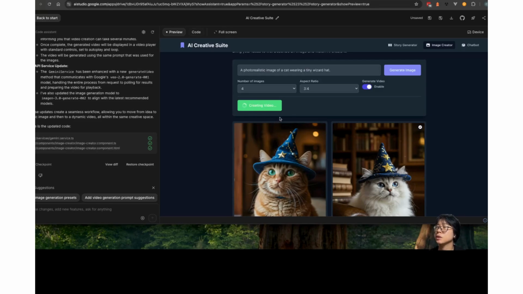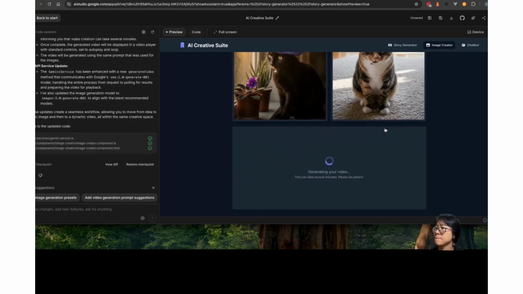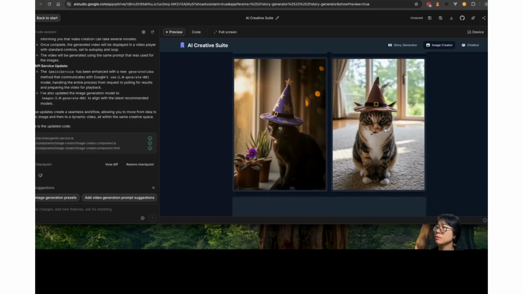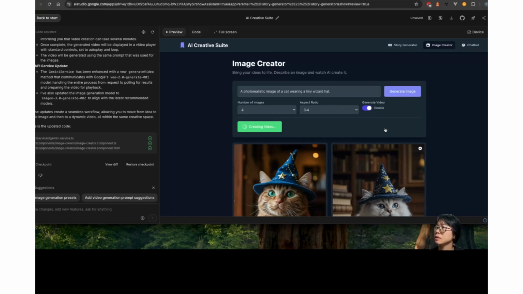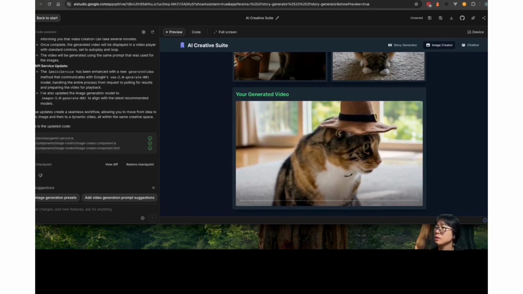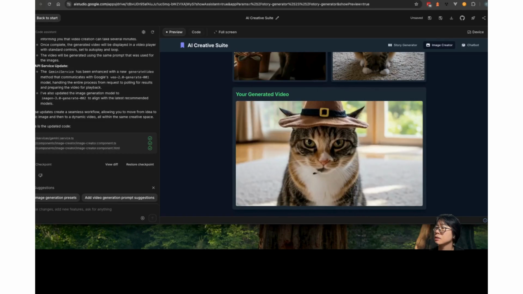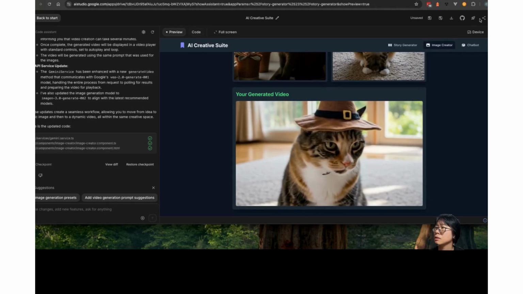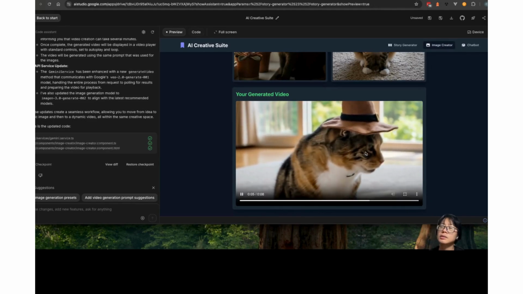So when the video is being generated, the image generation button is also disabled. Yeah, amazing. Yeah, this is the end of the video.